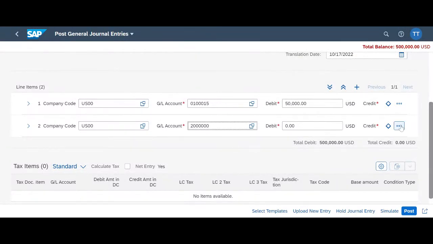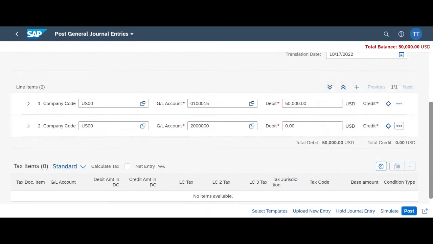If your screen does not show a box for credit here and you see these three dots, then click here and this window will pop up. Type in the credit amount, which is 50,000. Now in some logins, you might have this box showing already. In that case, you don't have to do this extra step. But if this box does not show, go to these three dots, click here, this box will show up and you type in the credit amount. Did I do it right? And that's it, 50,000. Okay.